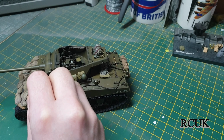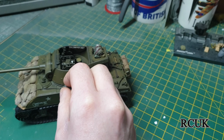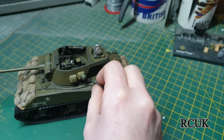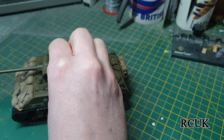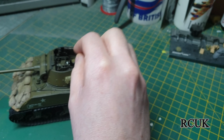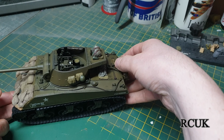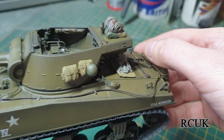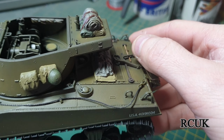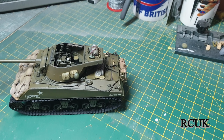So again, go roughly all over the same places I did before, all along the leading edges of parts that are going to be worn. Again, you might not see it on camera, but it's very subtle. It is hard to see because it's all dark, but I'm going to go ahead and do that one now.